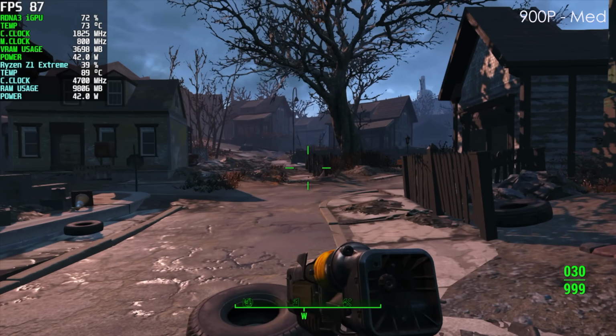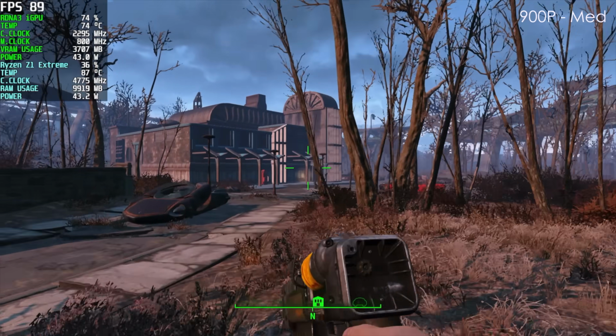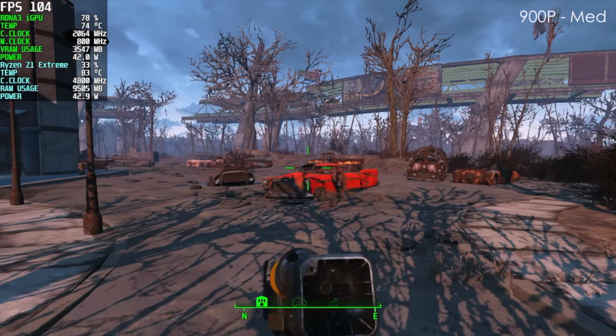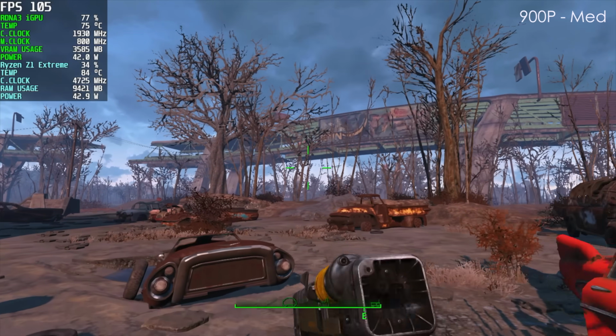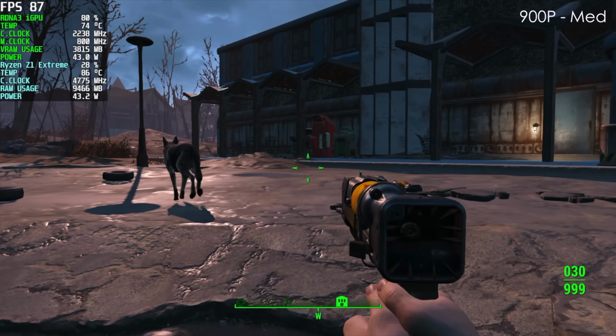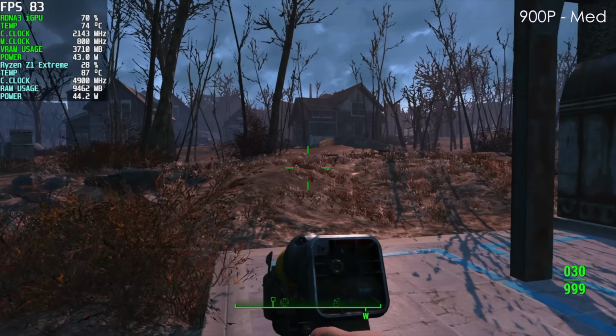I gotta say, over the years, Fallout 4 has been one of my favorite games. I did pick it up on release day. I actually got this for Xbox, went through it, then bought it on PC later on down the road. Having a new update now, 8-9 years later, is really awesome, but there's still one Fallout game that I personally love over all of the rest so far, and that's Fallout New Vegas.